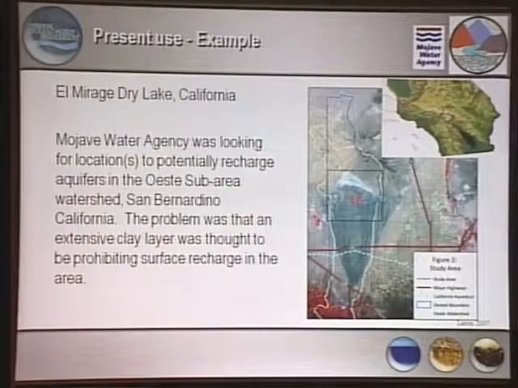Well, they came to us at the university and said, hey, we have an area out in San Bernardino County, this El Mirage fan here, and this is the Sheep Creek fan that you can see from any satellite imagery. Here's San Bernardino County, which is the largest county in the United States, by the way. It's big. It stretches from Nevada to LA County to Arizona.